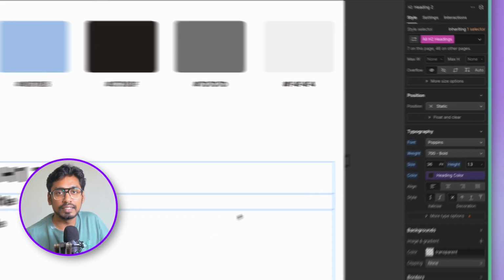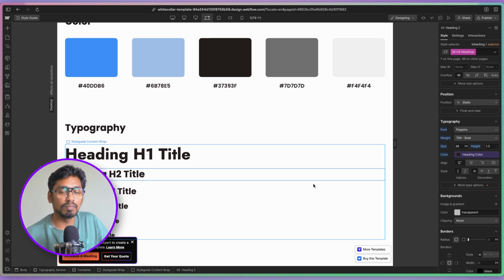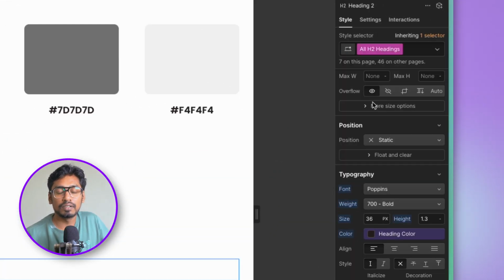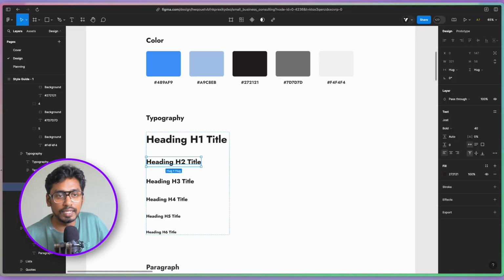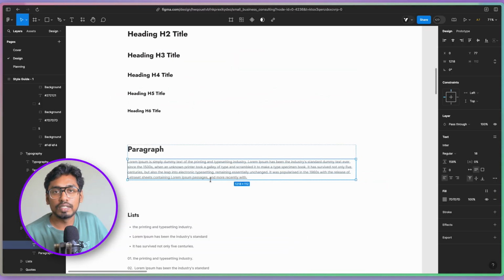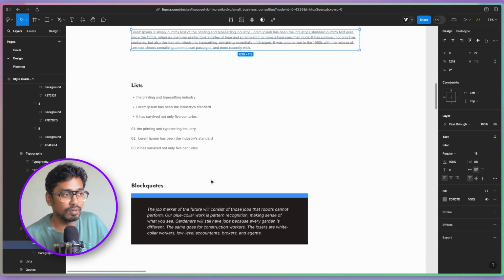I'm going to replicate the same process for all headings, paragraphs and block quote. On each step, don't forget to select the style selector for that particular tag, so it will change sitewide. In H2, it's a 40 bold Jost font. H3, 35 bold. For the paragraph, I see the same font and same value, so I am not going to change the paragraph in this case.